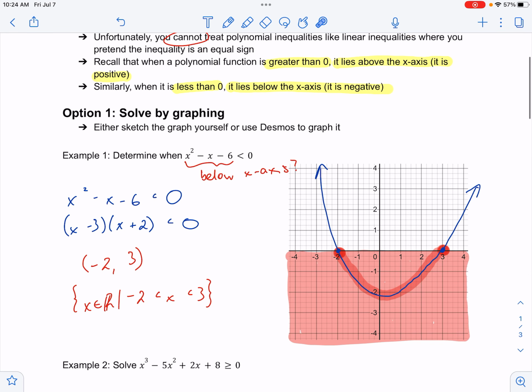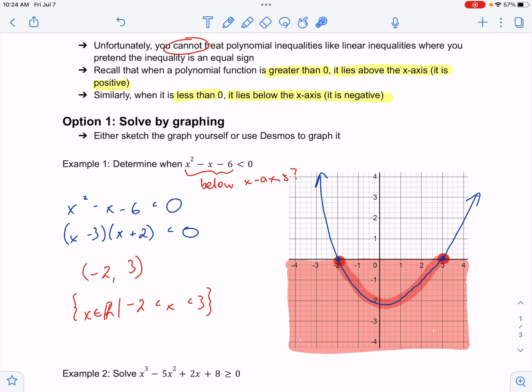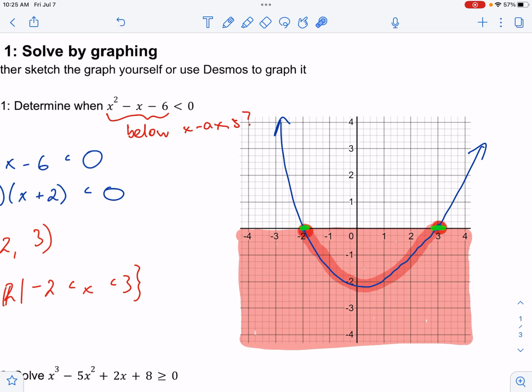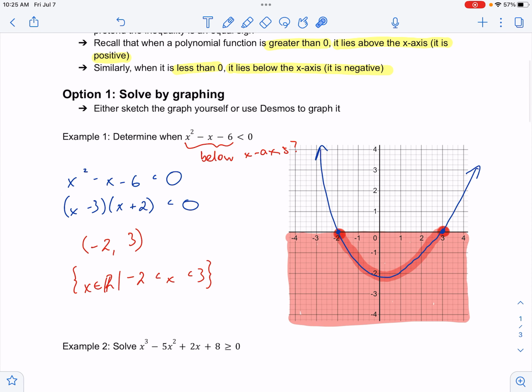When we do our interval notation, I'm using the curved brackets because I don't want it to be equal to 0. At the points 3 and -2, my graph is equal to 0 because it is on the x-axis. So if I wanted it to be equal to 0, I would need a square bracket because they equal 0 at that point. They get really close to 0 at 3 and -2, so we leave them as curved brackets.